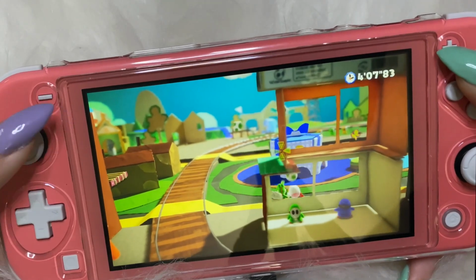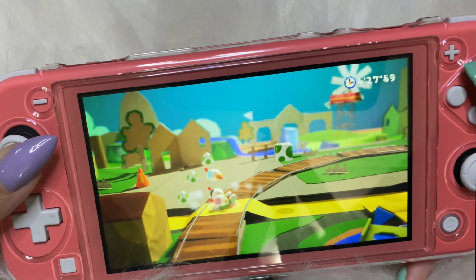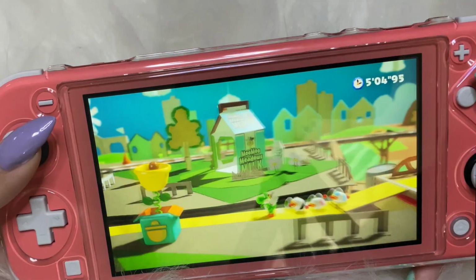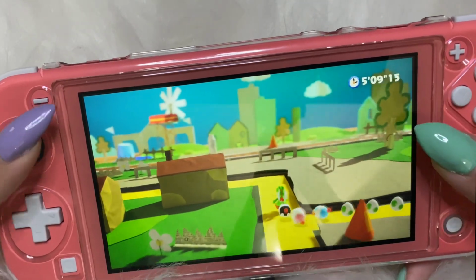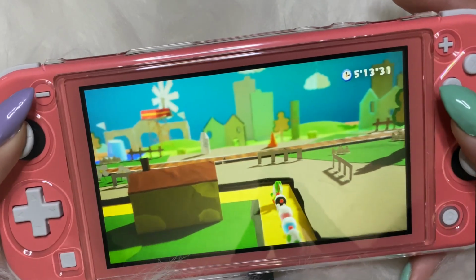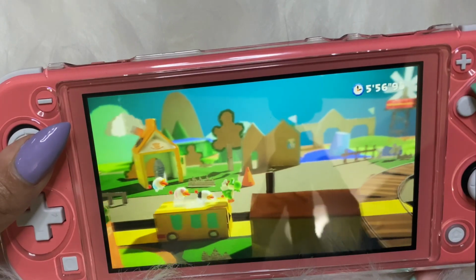Honestly, I have no idea where I'm going. I don't even know where my train is. I'm so confused. And this camera angle doesn't help at all. I don't know where to go from here. Am I supposed to go back to the beginning?